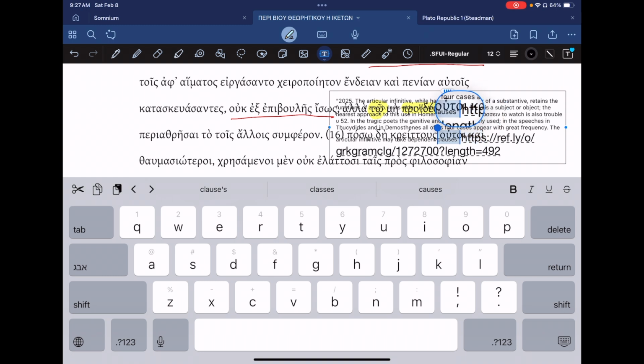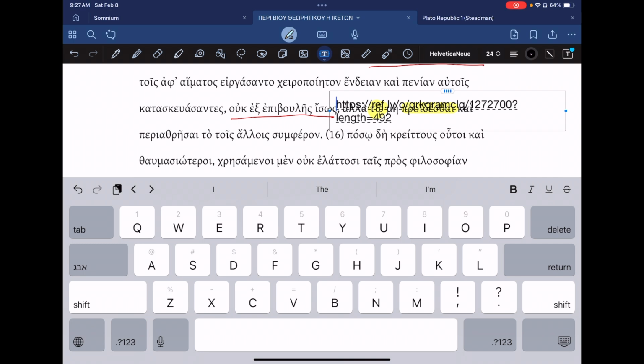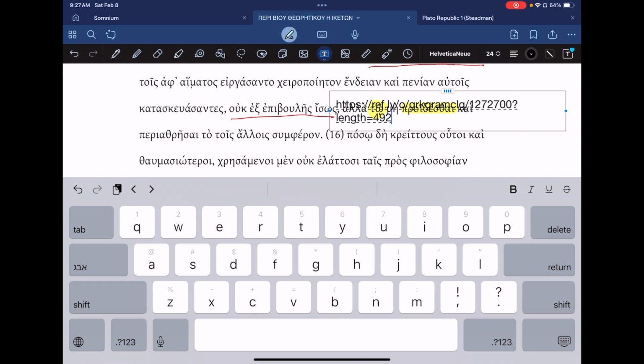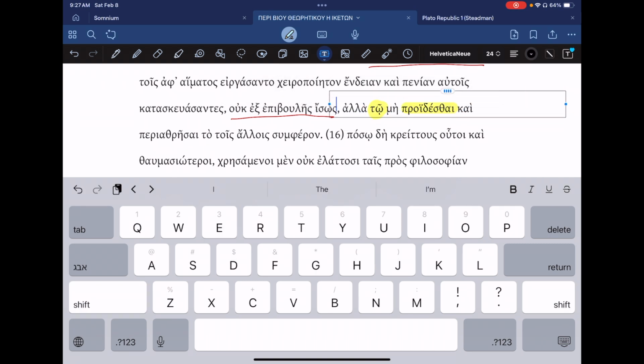That's too cumbersome, and it will be too much for our annotations to want to have this junked up. It'll be very unhelpful. What's more helpful is just having the reference. So this underlined portion is the link itself. And so what you want to do is cut that link out. And then you can type in the reference for this articular infinitive.